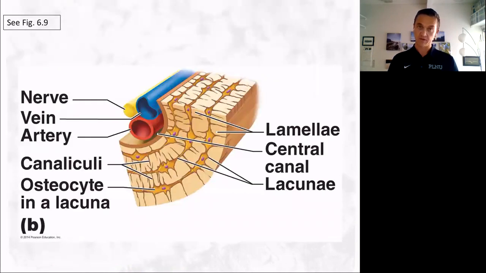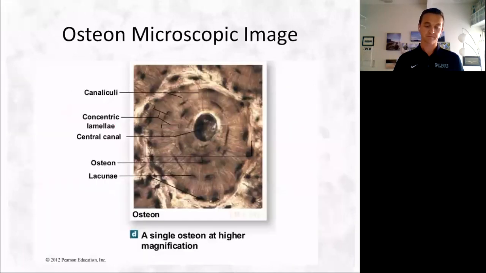Here's just a little bit closer look of one. This one, you can very nicely see the vein, artery, and nerve traveling together, and you can see those osteocytes and see how they're all connected via these little canaliculi, right? They connect to each other, gap junctions there, connecting those cells, and then eventually those cells are going to connect in here to where the blood will be, and they can get those nutrients they need.